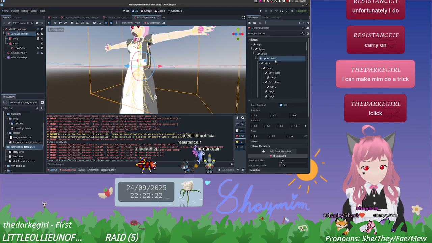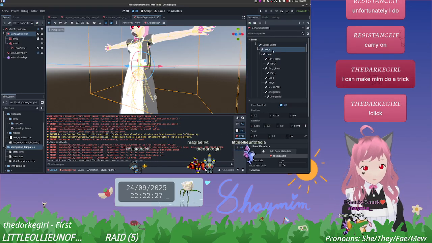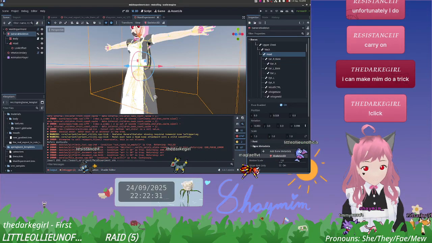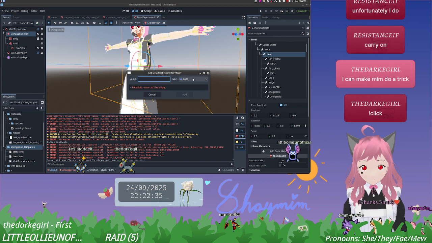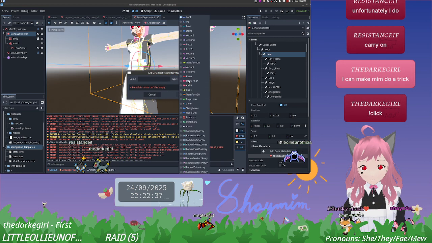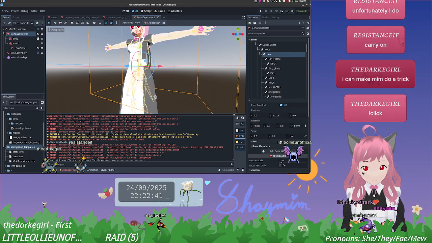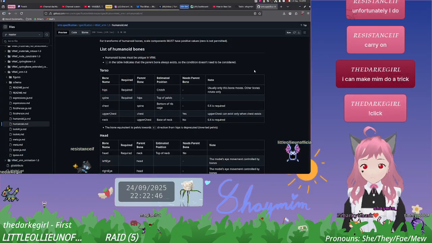Can I rename these things? I don't think I'm able to change the name of things here in Godot, huh? What does bone metadata look like? Okay, so we're able to add, I understand. Alright.